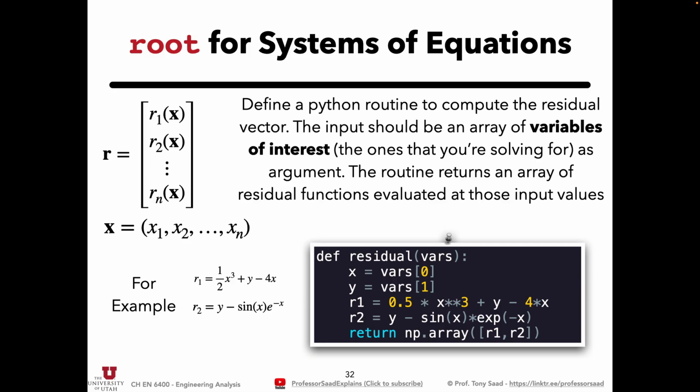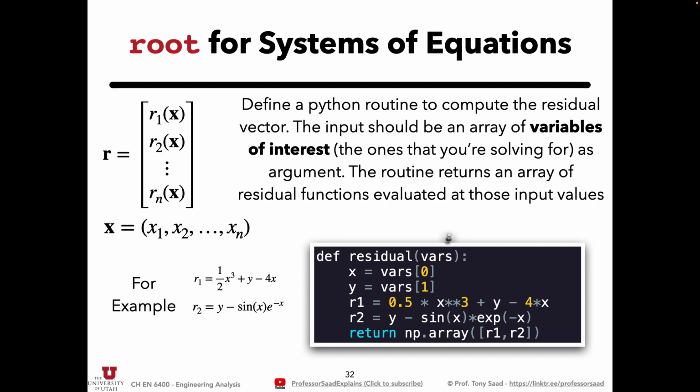I call it vars. Now, in my convention here, whatever goes in the first entry in vars is going to be my x value in this system. So vars 0 is going to correspond to x, and vars 1 is going to correspond to y. Can I change? Absolutely. But then you would have to change your initial guesses in your root function. So you have to be consistent. Whatever you call the first entry in your solution vector, if you refer to it as x, then you have to stick to that convention throughout all your code. You can swap them however you like, but you have to be consistent across.